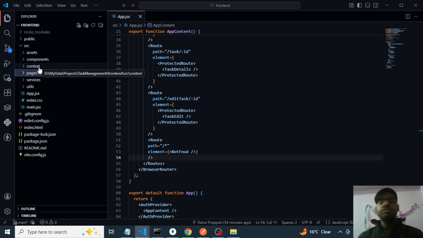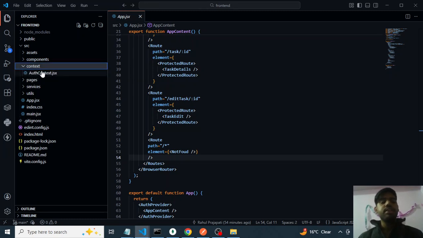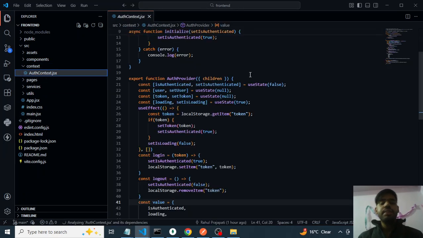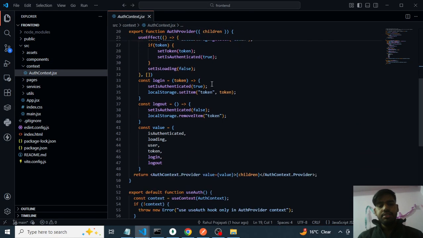For user state persistence, I have used the React context API. I didn't use any state management library like Redux, because it was a simple task, and we could use the context API for it. This is the code for the context API.